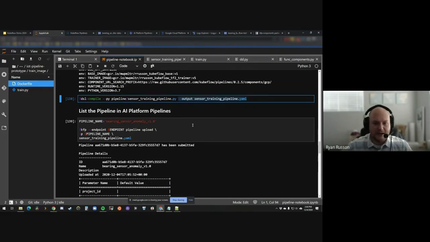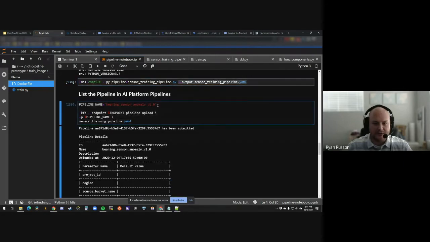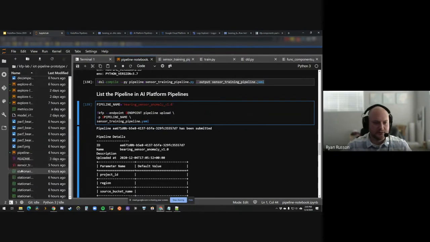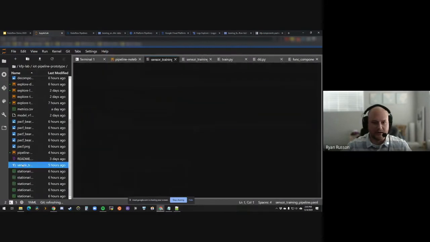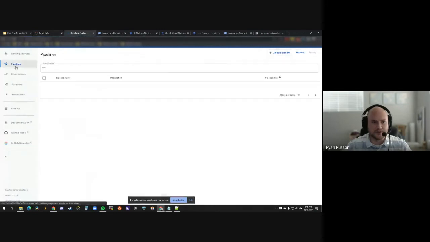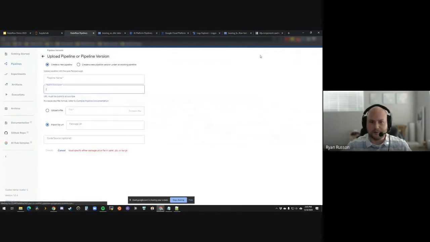Once that's compiled, you can again use the Python SDK to submit this pipeline to Kubeflow. You can just manually take that YAML file, which is right here, go to Kubeflow, go to pipelines, and upload the pipeline, giving it the location of the YAML file.